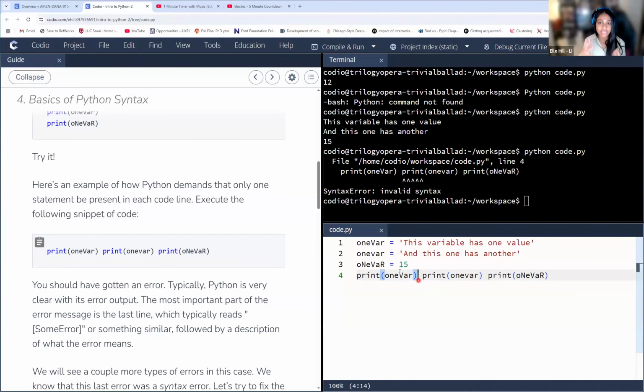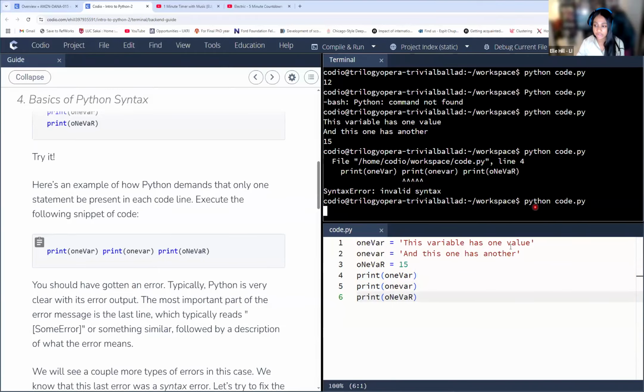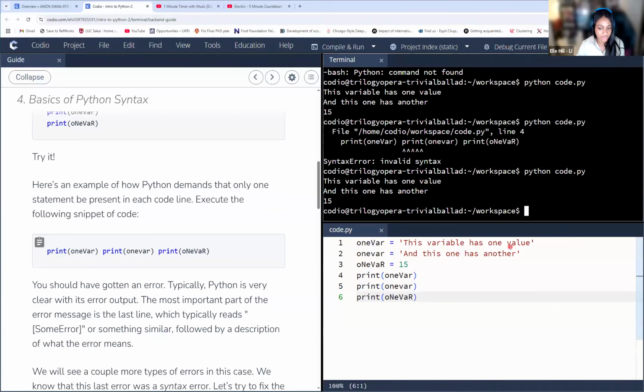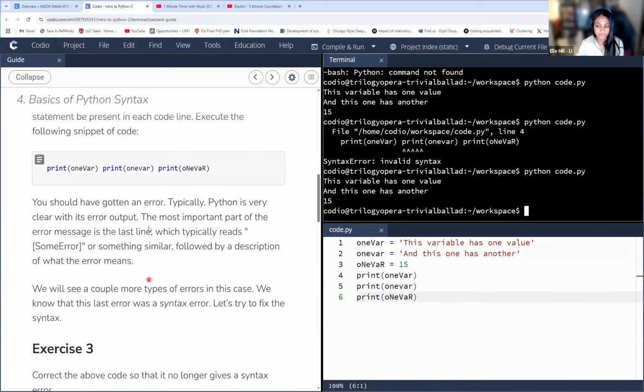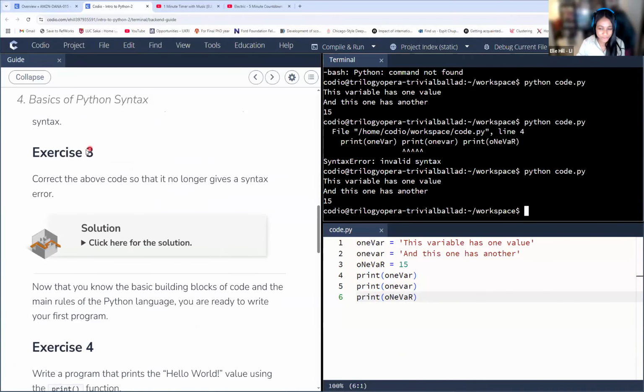We can later on combine things with F strings, but we can't separate the print statements with commas. So we have to make sure they're on separate lines. Excellent. When we do this, you'll see our error goes away. Excellent work. This one you already told me the answer to, and we already did it, so well done.